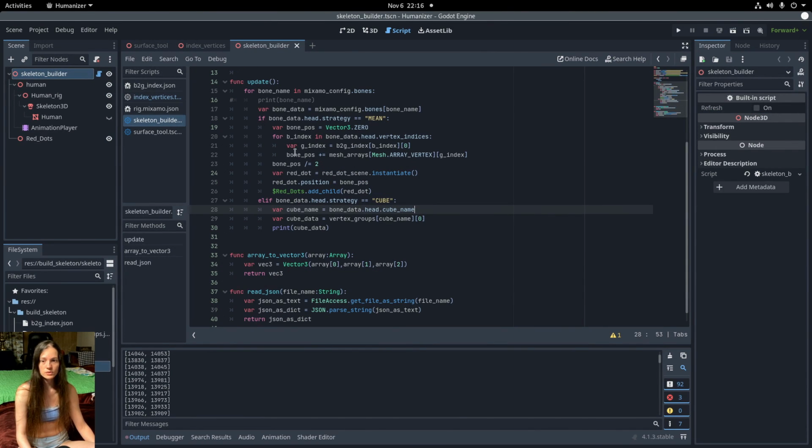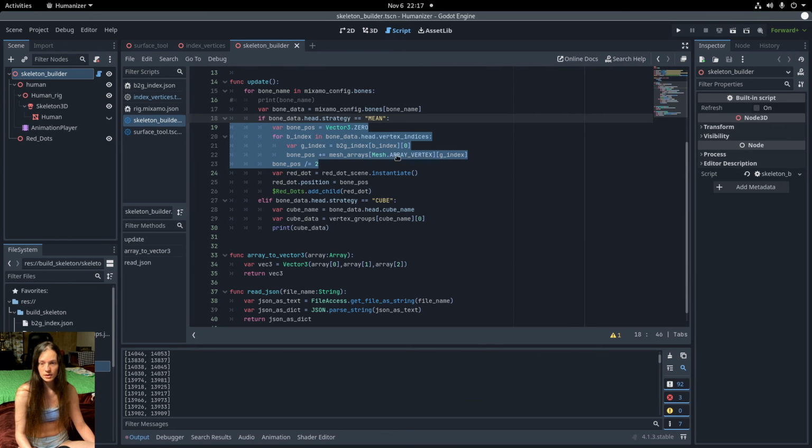Now we'll pretty much want to calculate the bone position the same way as I did for the mean. So I'll take an array of indexes and add them to the bone position and then divide by the array size.